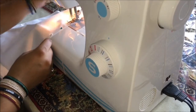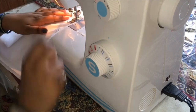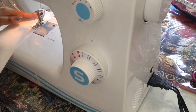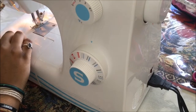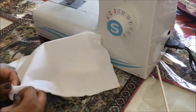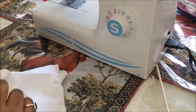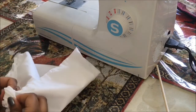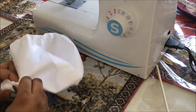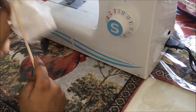Now I'm just going to sew my pillow. If you guys do not know how to sew, don't worry — you can just use hot glue and glue your fabric that way. But make sure that you leave a little hole at the top so you will have enough room to stuff your pillow. With that little hole, you're going to turn your pillow inside out. Hopefully your pillow came out even. If not and you used hot glue, just peel the glue off and start over. If you sewed it, just take a pick and pick it apart and start over.